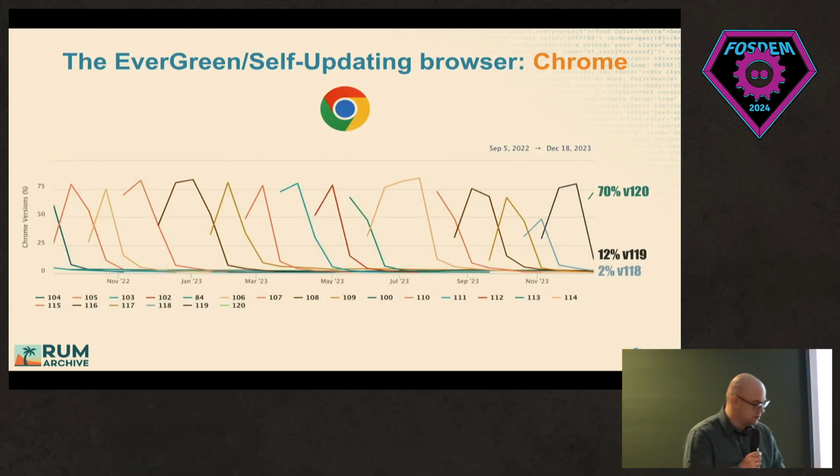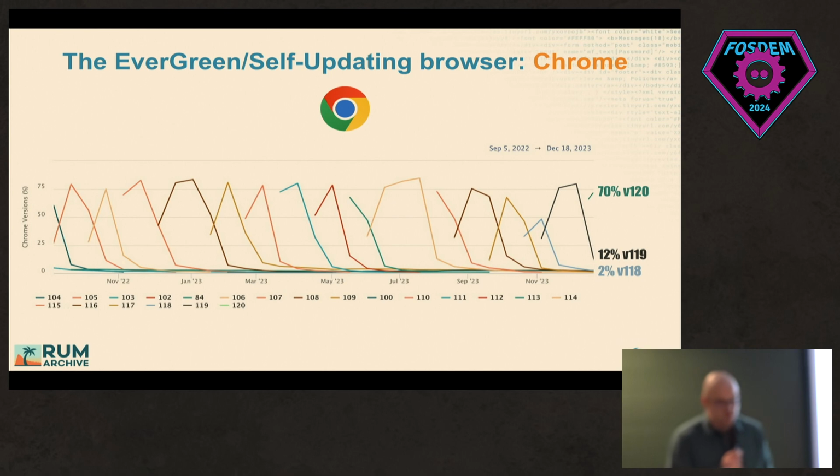Now, we had a lot of different resources, a lot of different cookies. Another thing that we have a lot of is browser versions. Because browsers, a few years ago, started updating themselves fairly regularly. For example, Chrome releases a new version almost every month. And the question there was, how long does it take for most users to switch to the new version? And it's actually quite good. We can see here that within 2 weeks, within the month, over 75% of Chrome users are on the latest version, and most of the remaining ones are on the previous version. There's a very short long tail of versions present in the dataset.